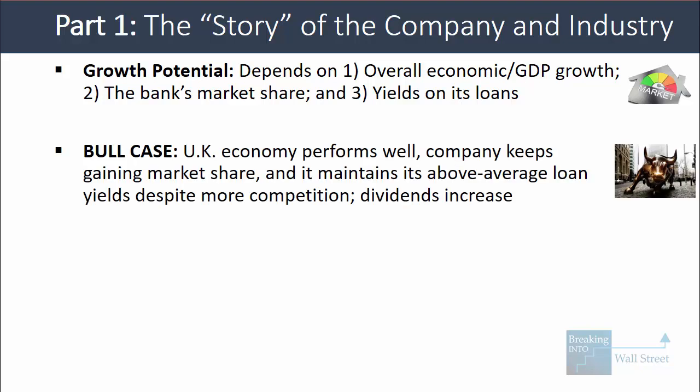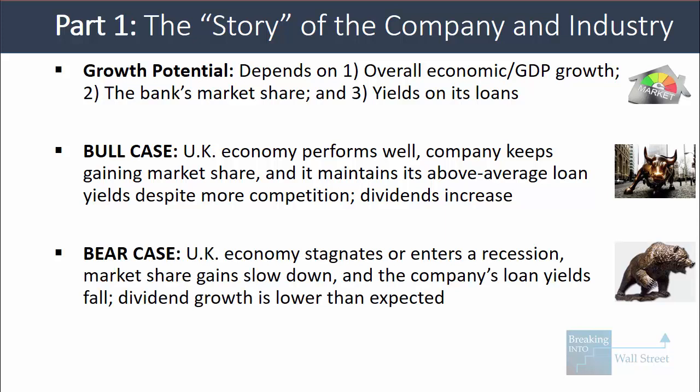So the bull case for Shawbrook is that the UK economy continues to perform well. The company keeps gaining market share. It's gained a lot since it started up. And then it maintains its above average loan yields despite more competition. And it can start issuing dividends in another year or two and then eventually increase those dividends over time.